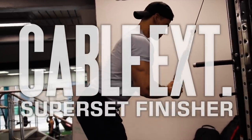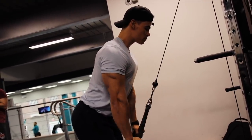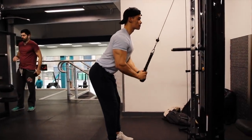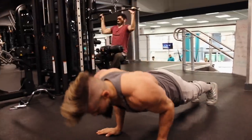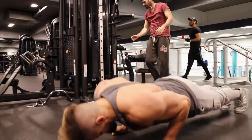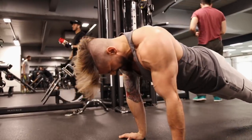Cable rope extension superset with press ups. These are all about the squeeze and position, again, just like kickbacks. So we clear the hips, come down to a straight arm, and squeeze the triceps without over rotating the hands. Again, don't put too much weight on this. It's a lightweight exercise. You're going to drop that straight down, 8 to 12 reps, and then go again, 8 to 12 reps. Close grip press ups, focusing on keeping a neutral spine, chest down, and working at full range of motion.